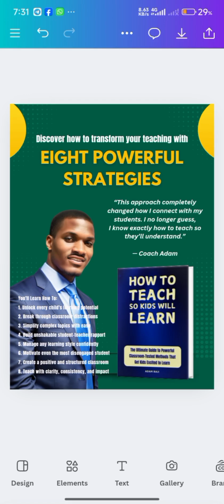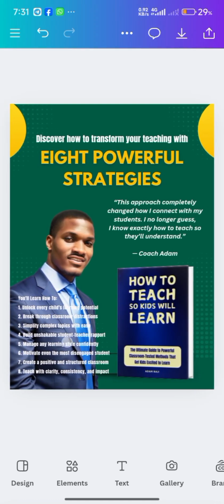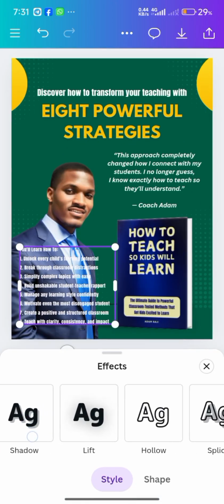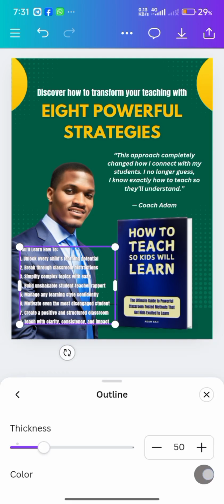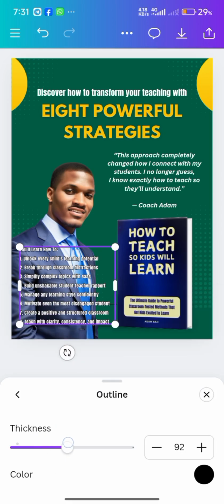So you see, this white still looks similar to some design here, which is not readable. So just give it an outline. If it is system, you can just... okay, this is not system, so come to effects and click on it. We are not giving it a shadow. Just come to the outline here and click on the effect again, change this light to a very dark background and adjust it to how much you are satisfied with it. When you are satisfied that the text can now be read with clarity, you drop it.